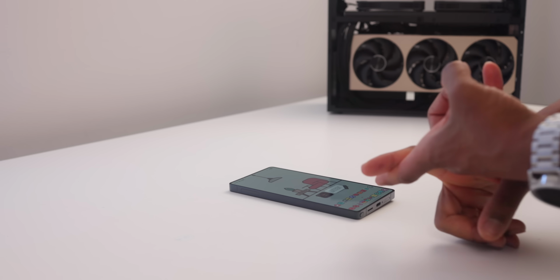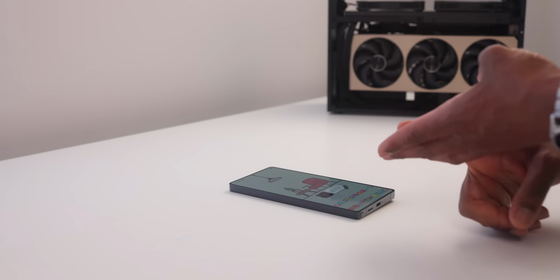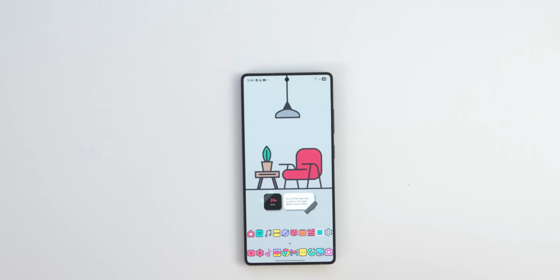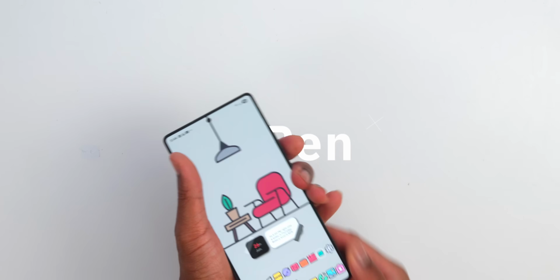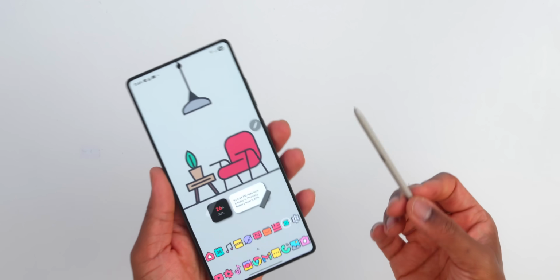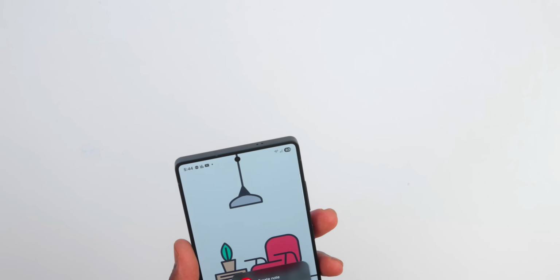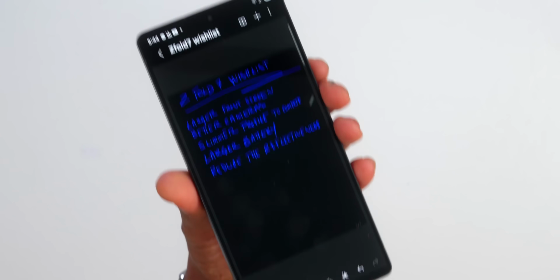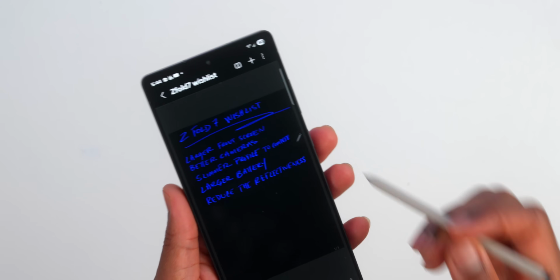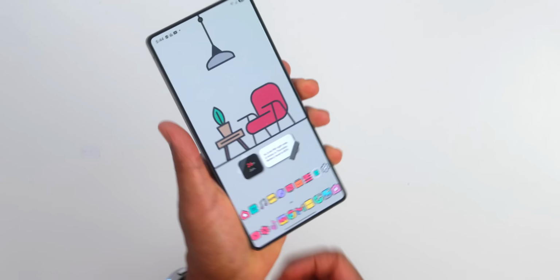Smoothness of use, number one. Overall user experience, top tier. Great cameras, great video. My go-to for consuming media. What else do you use a device for? Duh. S Pen. Come on now. As if there wasn't even more to the smartphone experience. You have the S Pen for jotting down those quick notes. Now, if I go into my Samsung Notes really quick, as you guys can see, I used this to make my Z Fold 7 wish list that I used in a video recently. So it's always good for little quick note taking.